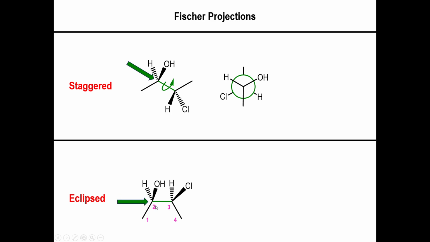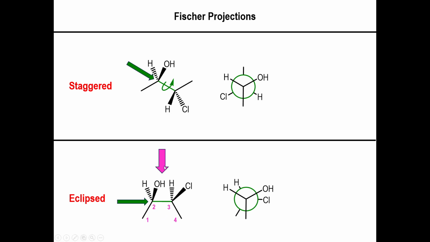So if you were to do a Newman projection here, it will look something like this, right? The hydrogen is right on top of the hydrogen on the back. The hydroxyl is right on top of the chlorine on the back. The methyl is also on top of the methyl on the back. So that's kind of what you see right here. But another way of expressing this same situation is to, instead of looking at that carbon-carbon single bond that makes up that structure, look at this eclipsed conformation from the top-down view.